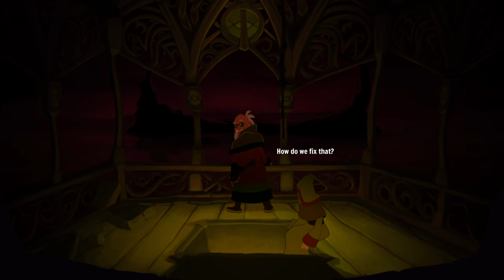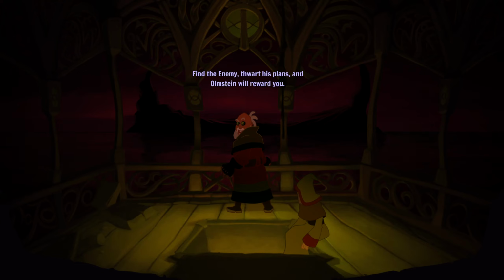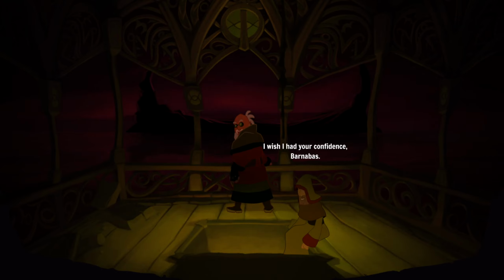How do we fix that? What Olmstein allowed, Olmstein can undo. Find the enemy, thwart his plans, and Olmstein will reward you. I wish I had your confidence, Barnabas.